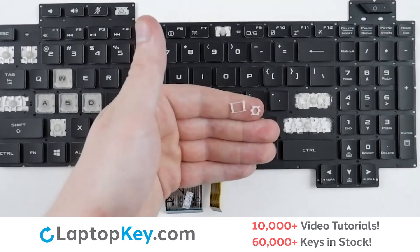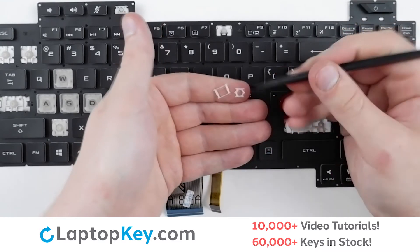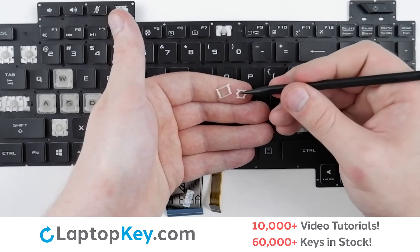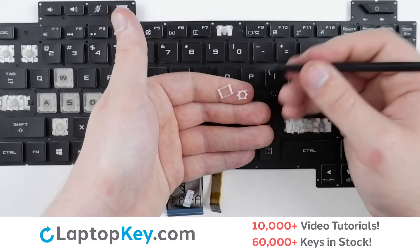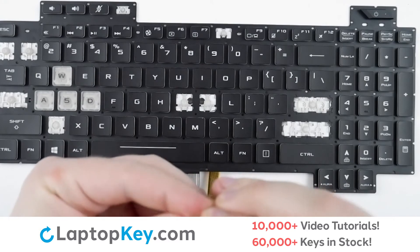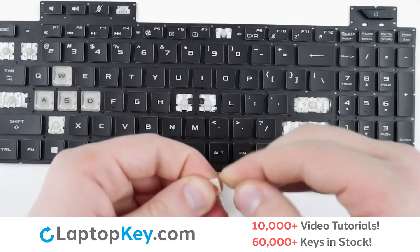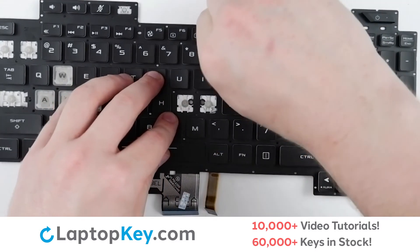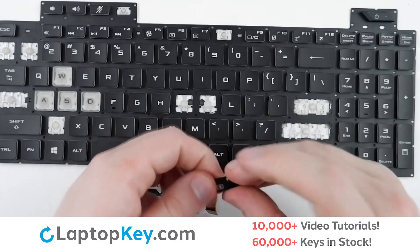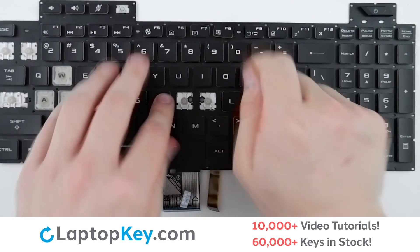For reassembly, begin with your retention clips. On the bottom clip there's a small upward facing notch towards the top. On the top clip there's an opening for the notch, along with two small bumps on the sides of the arms towards the top of the clip. To assemble the clips, feed the top clip through the bottom, lining the arms up, matching holes, and lay flat, then hook from the top with a small push at the bottom. Take your key cap, place on top of the clips, give a firm press, and the key is reattached.